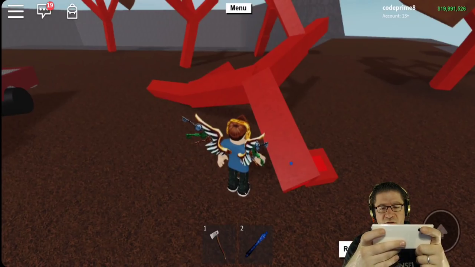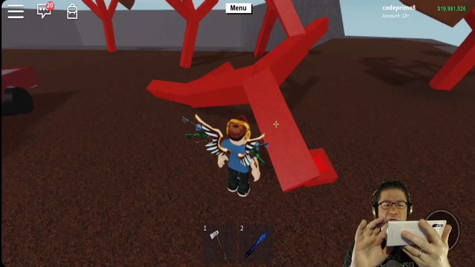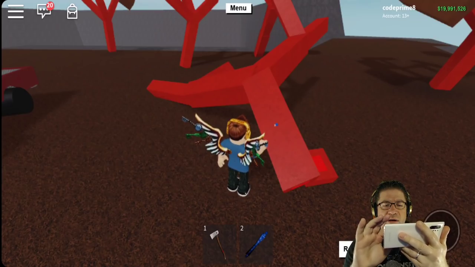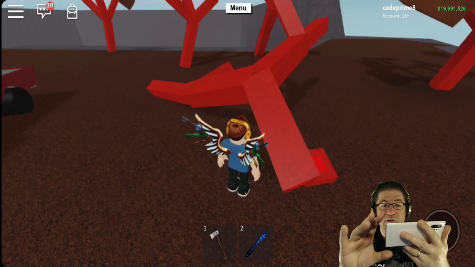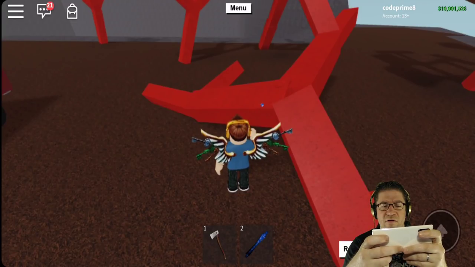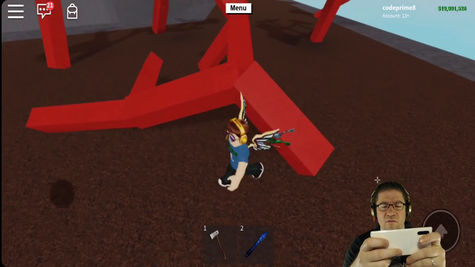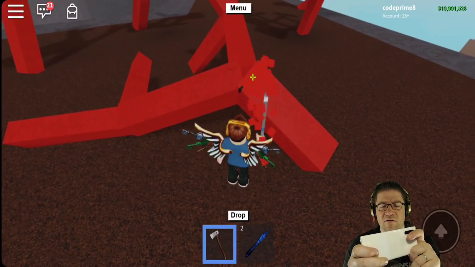Uh-oh, hold on. Grab. We got a grab problem. Grab. Grab. Grab. So if it's over a certain weight, does it not allow you to grab onto it? Oh, that's no good. Hold on. Let's try this.